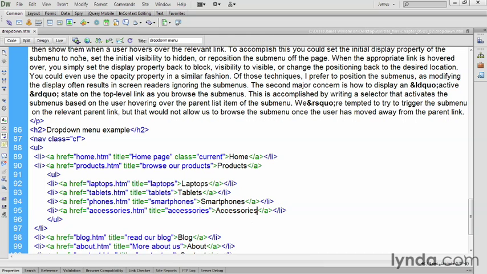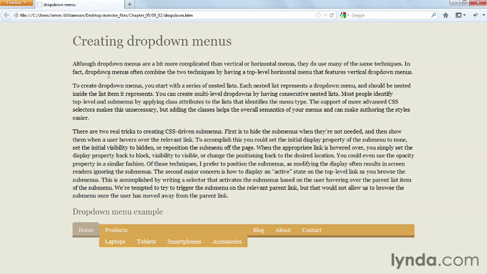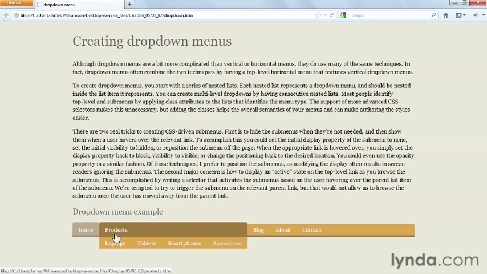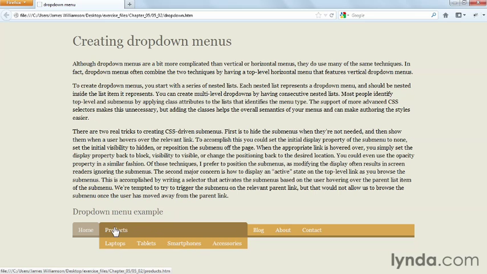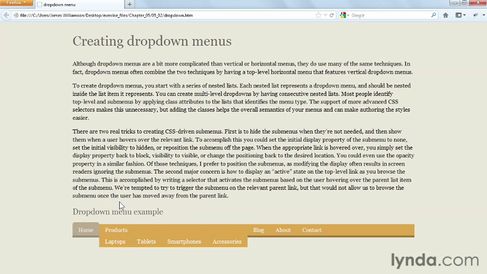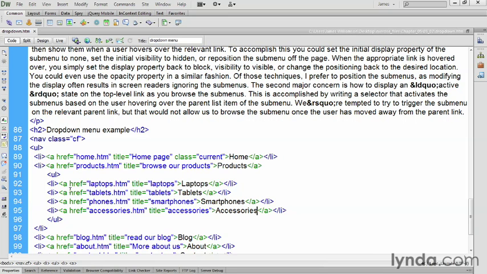And just to see what this is looking like, I'm going to preview this in one of my browsers. Maybe it's not exactly what we're looking for, but it's also not horrible either. There's the menu directly underneath my products one. Of course, I want it to look more like a vertical menu, but we'll get to the styling a little bit later on. What's important is you can see the structure of this. You can see that it's directly underneath products. It is a nested list inside of the product list item.